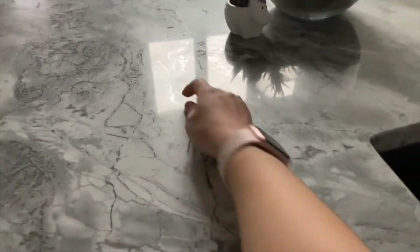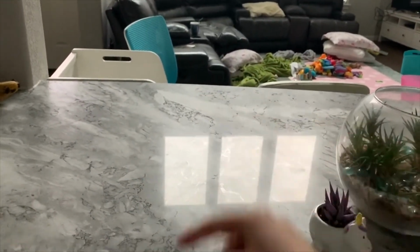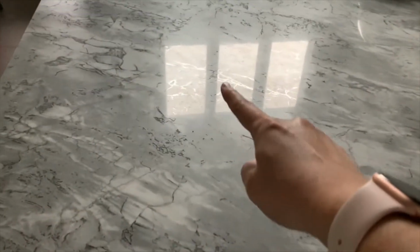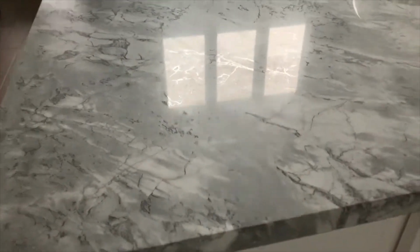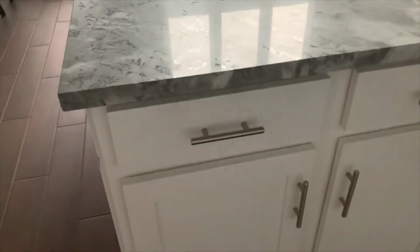Looking like a water spot, but I think that'll probably be okay. Like, a couple lines etched in. I don't know what's going on with it, but it's horrible. You can even see, if you're looking at it, it looks blotchy. On the lighter colored parts, it's already etching. It's been 1 month.